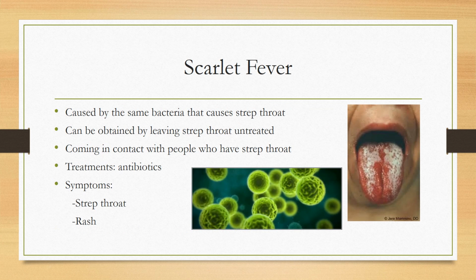Scarlet fever is caused by the same bacteria that causes strep throat. It can be obtained by leaving strep throat untreated. Coming in contact with people who have strep throat also is a big factor in this because it is highly contagious. Treatments include antibiotics. Symptoms are strep throat, but like a severe case of strep throat, and rash on the different parts of the body.